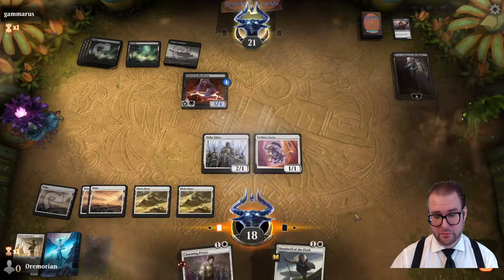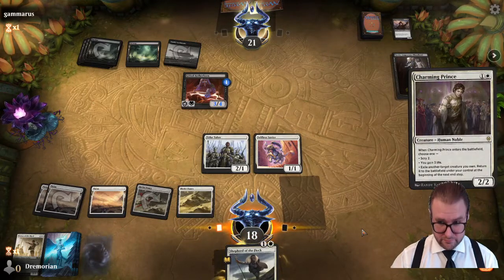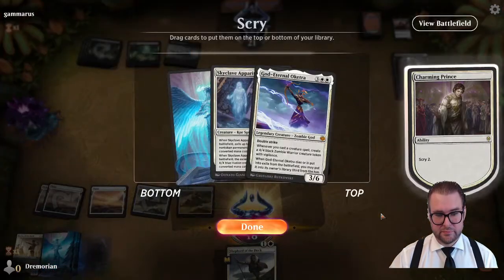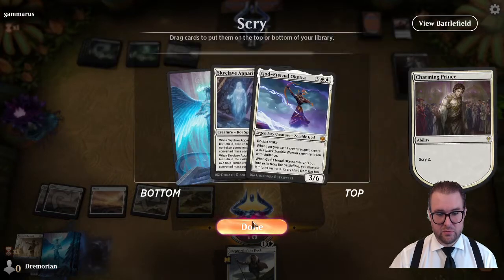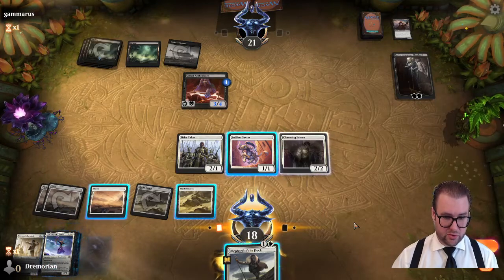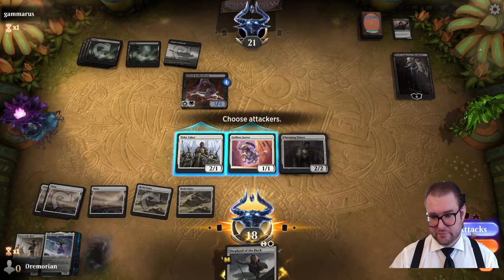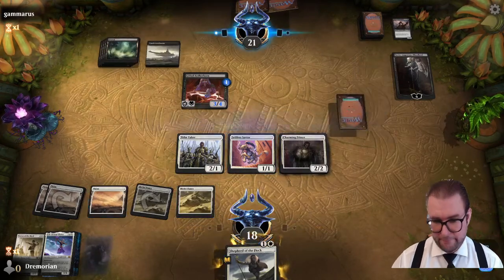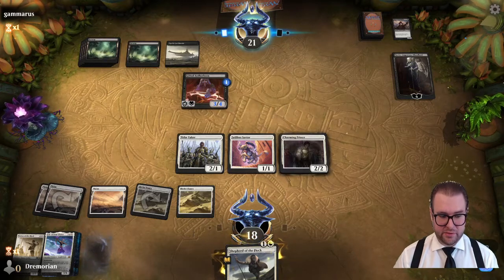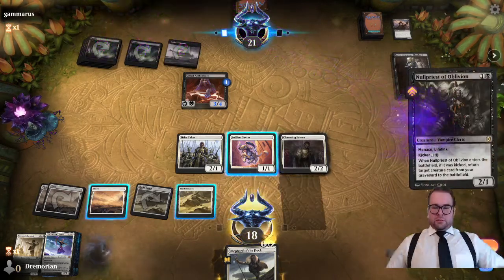Fatal Push. Oh, okay. Go ahead and play out the Charming Prince. Okay. Scry some more. Ooh, that's nice. Ooh, that's nice. Alright, now we're talking. So now that I know we're going to draw into Oketra, we'll save the Shepherd, and we'll pass. No attacks. Yeah, he's going to have a hell of a time with that God-Eternal Oketra. Can't exile it. You kill it, it just keeps coming back. No Priest of Oblivion.